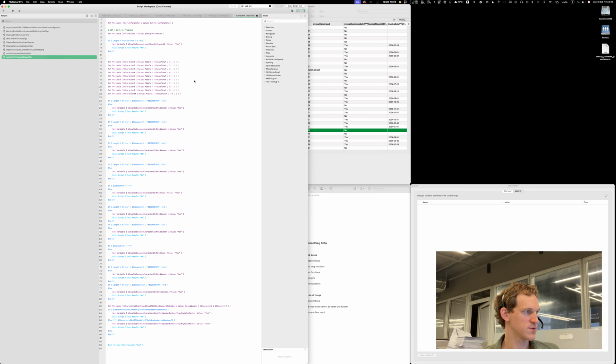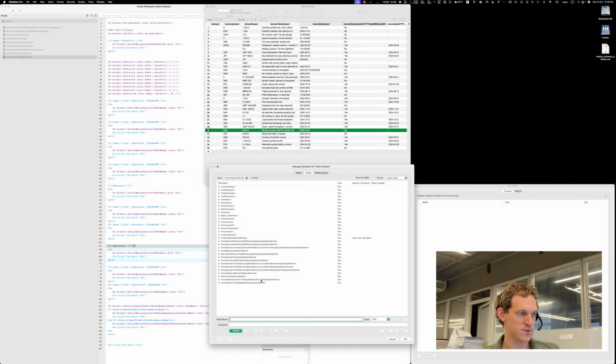So I've copied the whole script, and the only differences I'm going to use is to call this a slash and call this a slash, and then I'm going to add a field which says yes.